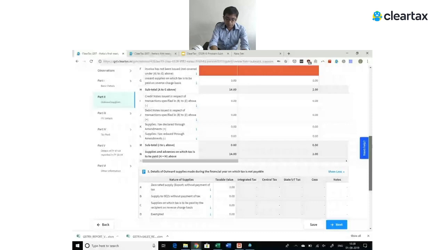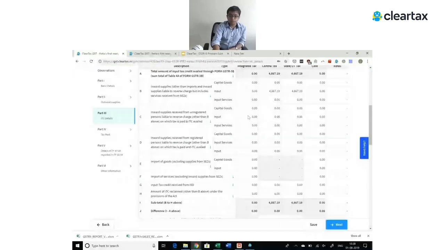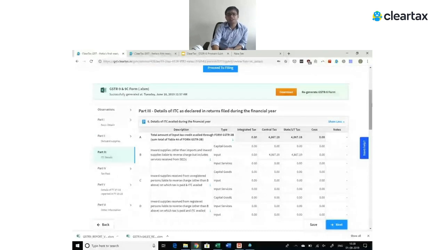The other part, part 3, is where we do the calculation of ITC. Part C asks for bifurcation of ITC between inputs, capital goods, and input services. We do this bifurcation basis the returns that have been filed on ClearTax. So if you've been filing on ClearTax and you made this bifurcation using the claim ITC sheet in GSTR-3B, then that bifurcation already appears.